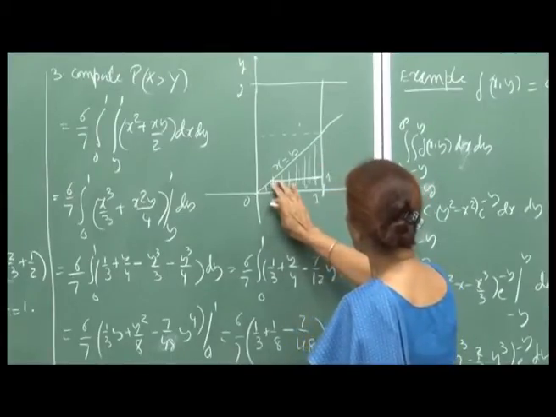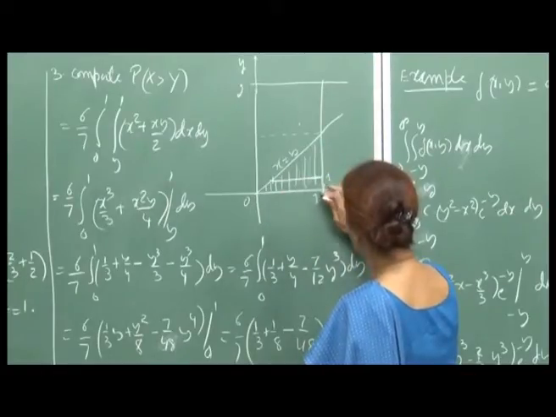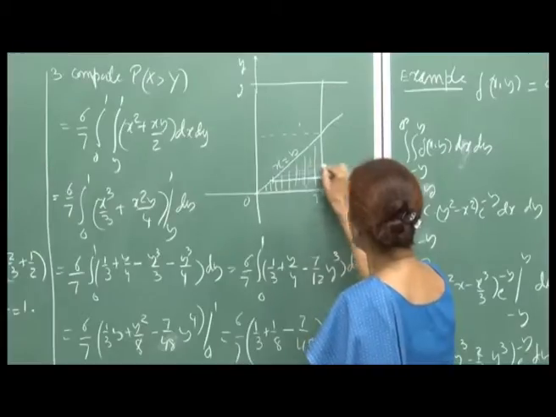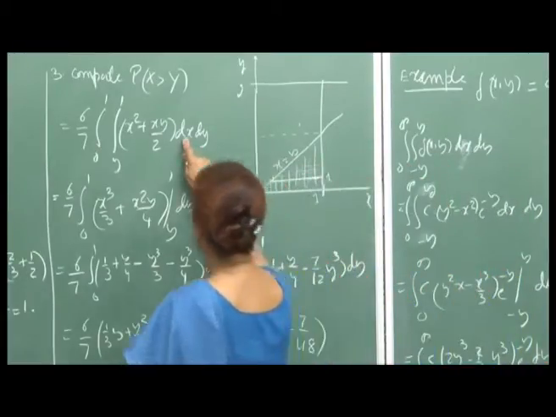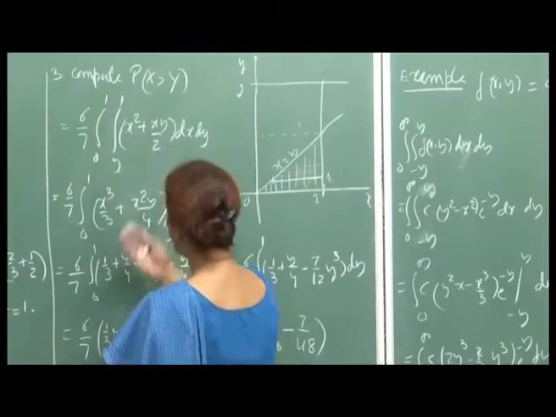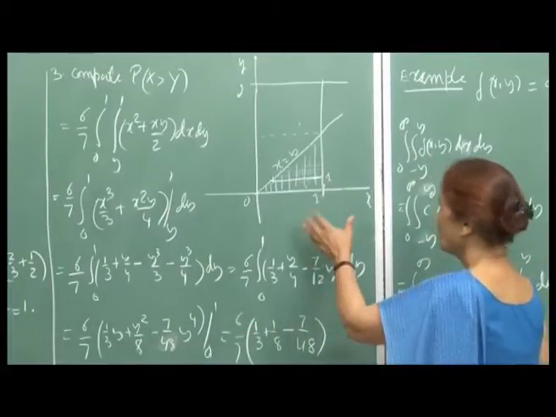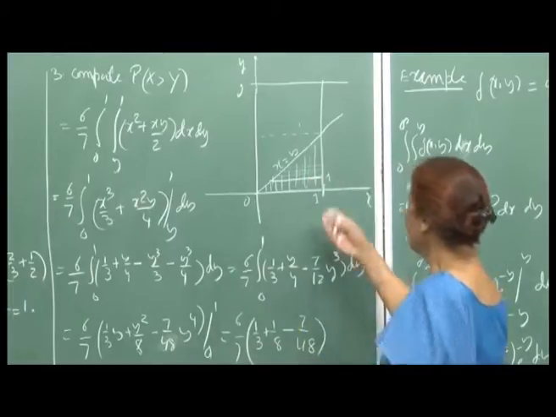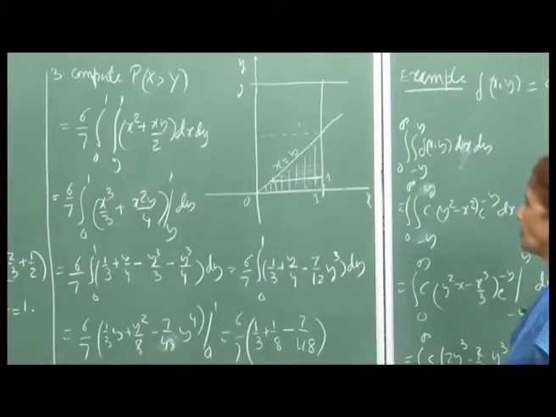So, that means you are integrating from here to here for a fixed y, and as y changes from 0 to 1, you will cover the whole area, like this. Therefore, the range for the variable x is from y to 1 and y varies from 0 to 1. This is very important, and I will keep repeating this: draw the diagram. In 2 dimensions you can always do it, and then you get a feeling for what the ranges of integration are and so on.